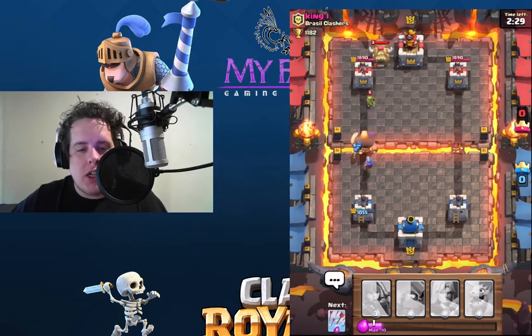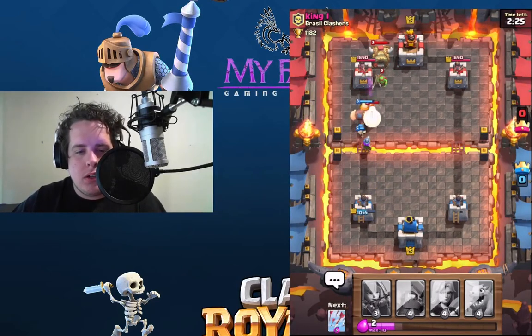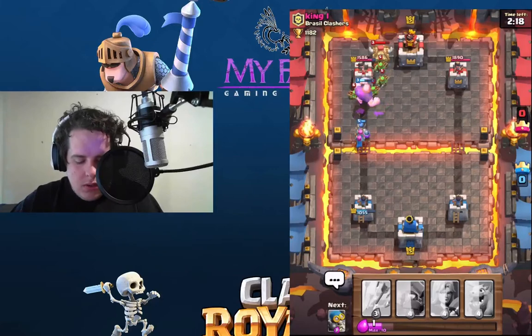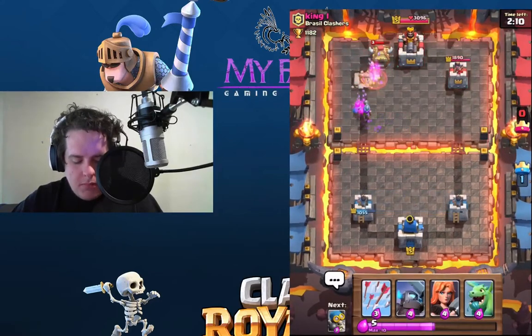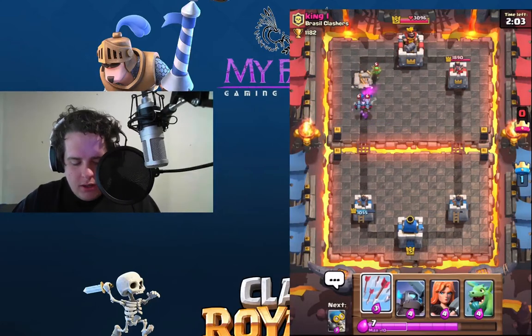So I'm dropping down my giant straight in front. Come on. Okay, so drop down Valkyrie. That's a pretty standard thing to do. Dropping down the gold, spear goblins. Okay, maybe they need to meet my bomber. My bomber just wipes troops out like there's no tomorrow. And he just doesn't fly.